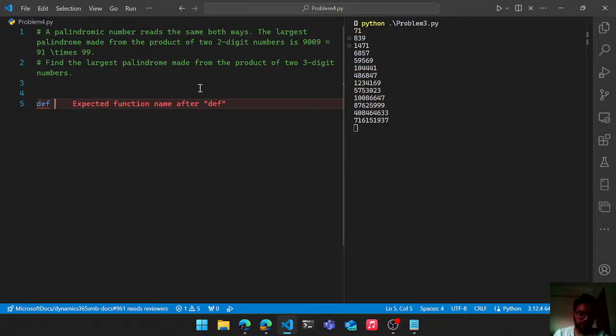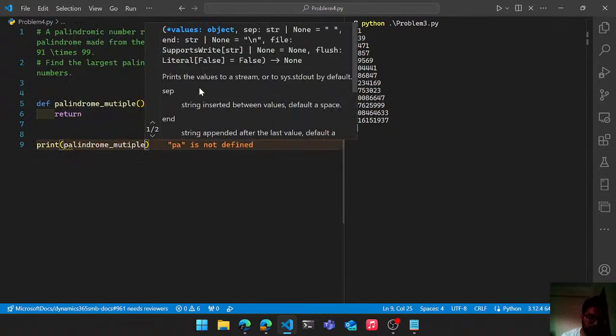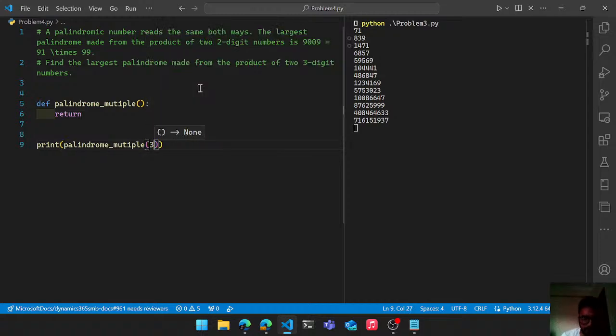So palindrome of multiple, it's going to return something. Palindrome multiple of 3, I guess.